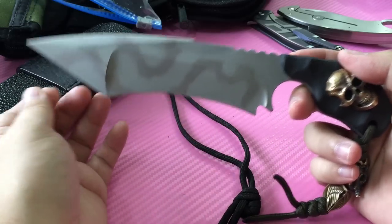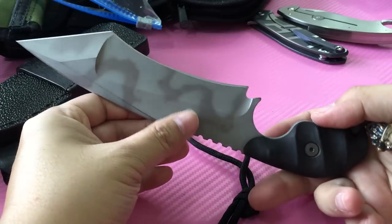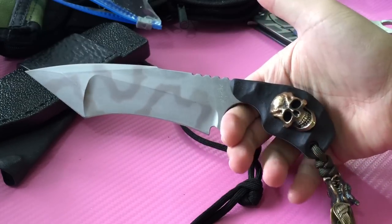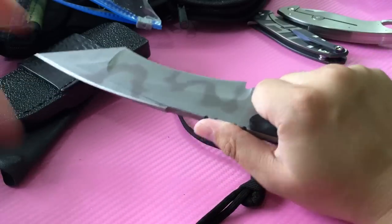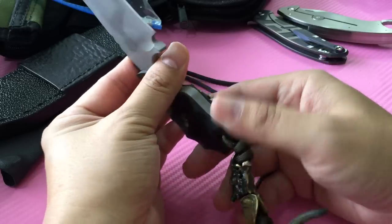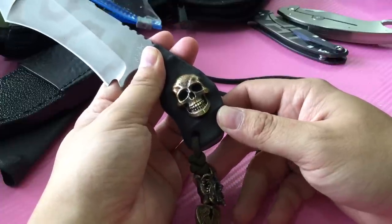Hand ground by Mick Strider, S30V steel with his nightmare grind, very sharp, very crazy grind, and sincerely it's huge. It's a very out of proportion style knife, but it's very beautiful. You get a lot of blade with a very short handle. And this handle is modified by the Steel Flame owner. He donated this knife. He's a really nice guy. Good guy, actually.